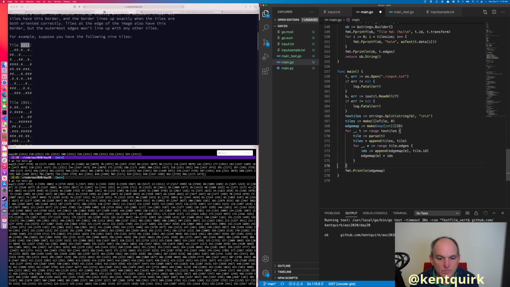Now we can go through, for edge, IDs, we can go through the edge map and for ID range IDs, if length of IDs is 1, we can just continue. We don't care.